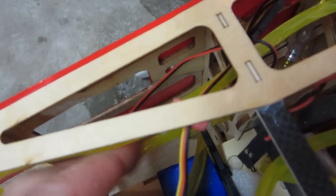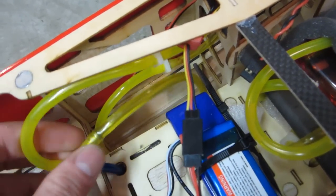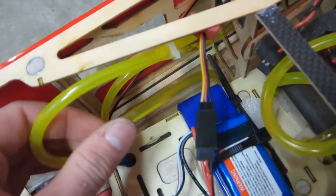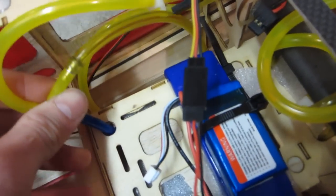Now for 2-line setups, it's a little different. You need a T. That's for my smoke tank. So here I have my fuel dot, comes around into this one right here, comes down right here, and then it goes into a T. And this line here, that goes down to my smoke tank. This one goes to my smoke pump. I don't have that in right now. And this line goes to my smoke tank.